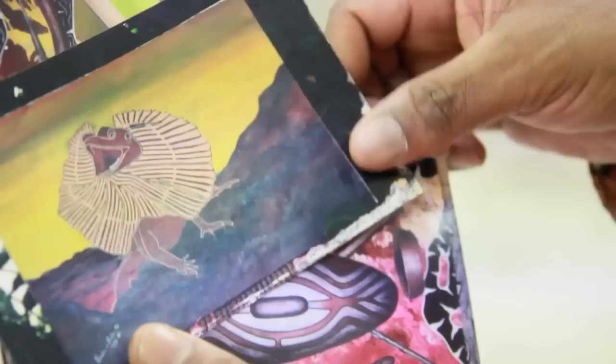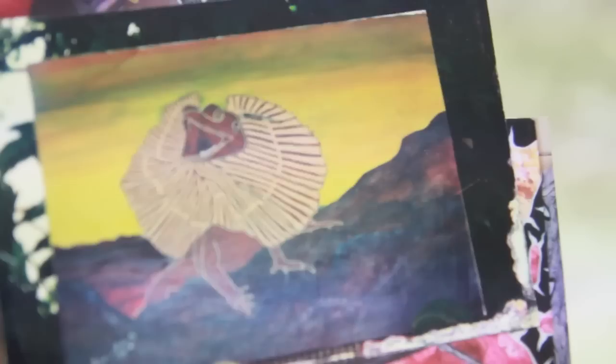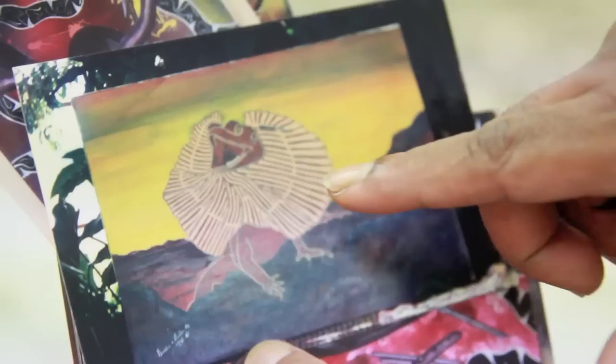This next one — I was more or less getting into putting animals in my pictures back in my early days. When I painted the frilled lizard, I thought, you've got a nice frill, and the frill that goes around it reminded me of Australia. So I thought I'd put the Dinji designs inside of it and decorate it into a picture where you've still got the rocks and a desert scenery in that area.